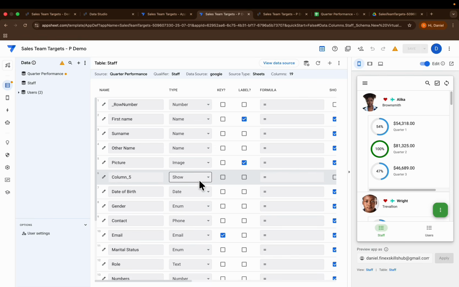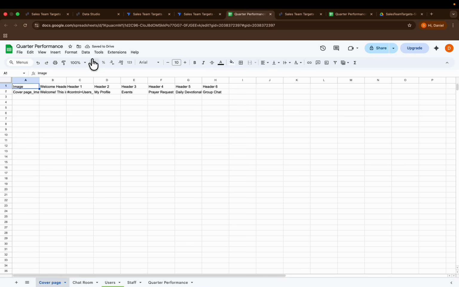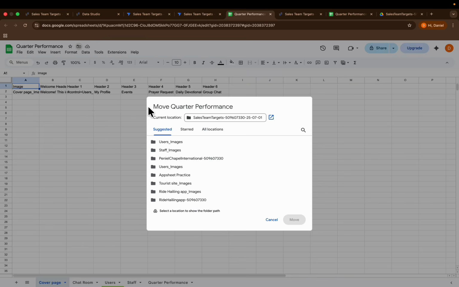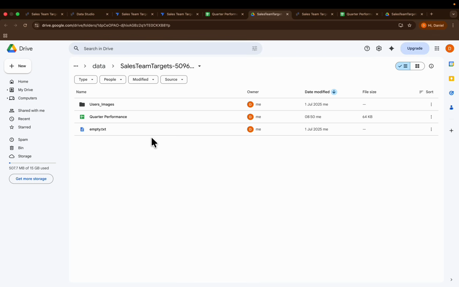Great. So now we are back in AppSheet. What we're trying to do is very simple. We want to get the URLs of these images because currently AppSheet uses the path, but Looker Studio, which is now Data Studio, requires the URL. So to do this, we're going to try and find the location of these images. I'm going to click here, come to view data source, and click on this folder icon. Good. So this is the folder that contains everything we need, and this is the folder that contains our images.